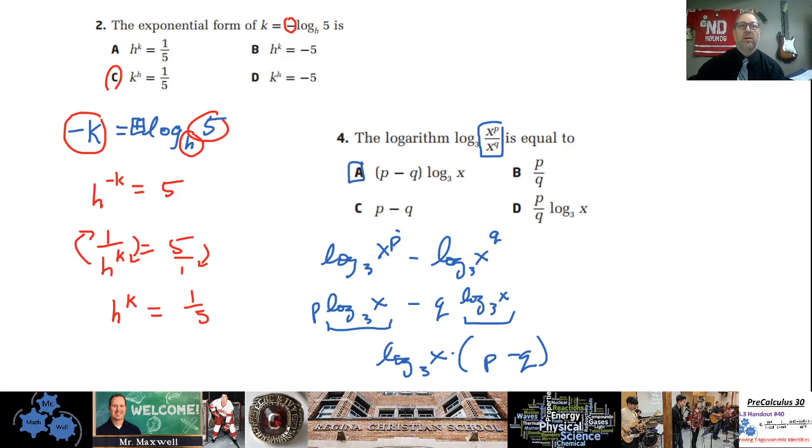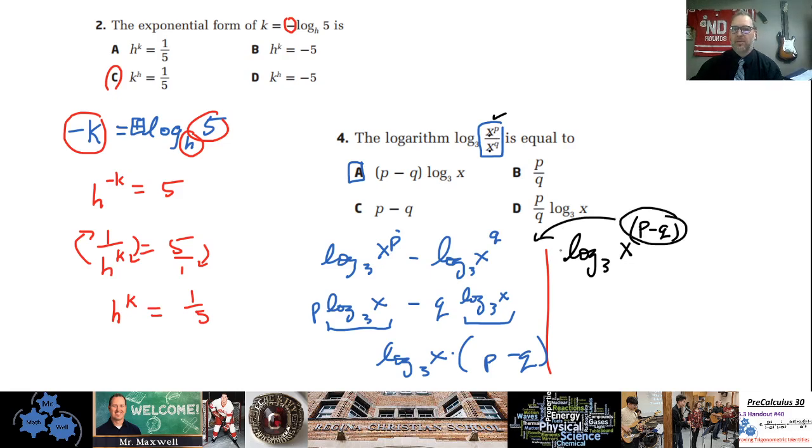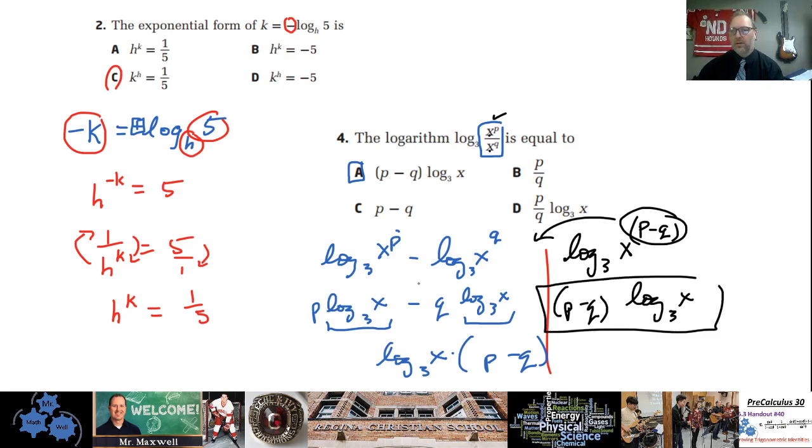Okay. Here's the other way of doing that. So again, properties. Notice that in here, because this is the same base of x, we could actually do this. Log of, this is going to be x to the power of p minus q. You see that? Same bases, you can subtract exponents. And now, because of the properties of logarithms, I can bring this down to the front, and we have p minus q times log of x base 3, and you get there pretty quick. So either way you look at it, doesn't matter. Here we have to do a couple steps before this simplification.